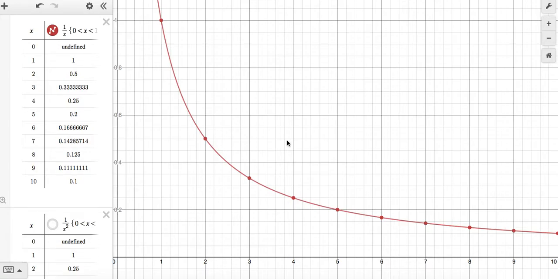In this video, we're just going to take a look at trying to get a sense of the difference between how the 1 over x function converges to 0. So here's our 1 over x function. x equals 1, x equals 2 is 1/2, 3 is 1/3, 1/4, 1/5, 1/6, etc. So it kind of progresses to 0 like this. And again, as the limit as x goes to infinity, this is just going to go to 0.